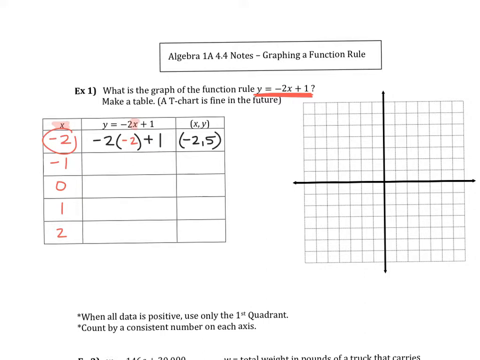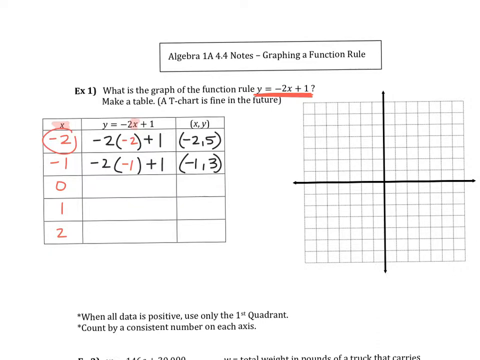Okay? Then we do it for the second one. So it's -2 times what? The -1 plus 1. Okay, so the only thing that's changing every time is that red number. It's our x value, okay? -2 times -1 is 2, plus 1 is 3. So -1, 3 is your point. So you're just plugging in the x from that left column, yep, that left column is just getting plugged in right here, okay?